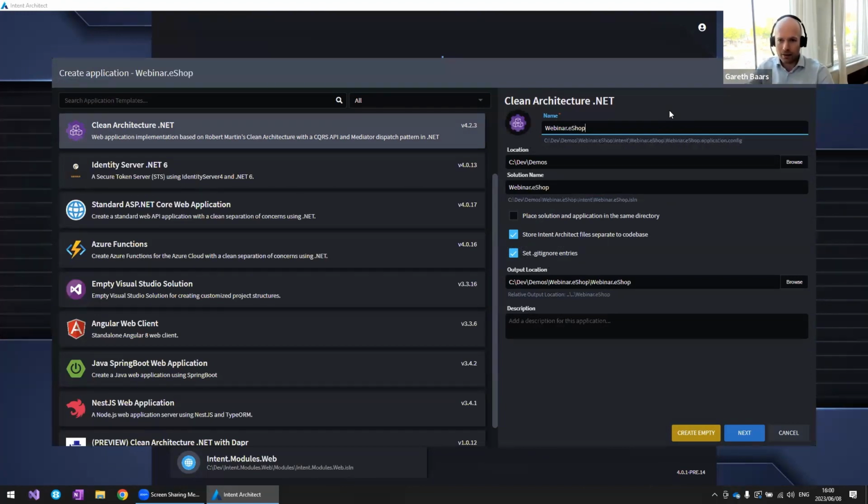Okay. And just to give you a bit of context, we're actually in the process of taking the eShop on containers and building that with Intent Architect, in the different formats that the Microsoft guys like to do it: one of the bounded contexts, so one of the microservices, as a DDD microservice, the other one as a more anemic domain model, and so on and so forth. This is just to showcase some of the different concepts and principles and how that can be applied with Intent Architect. So we're going to have that available at a later stage.